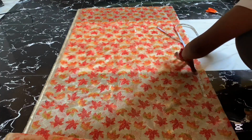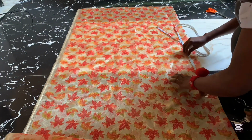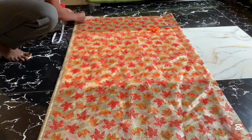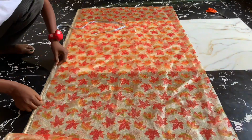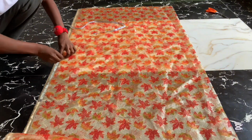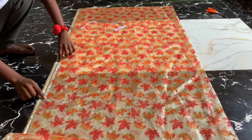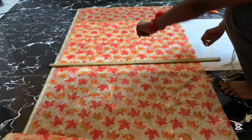Next, you want to place your tape starting from your starting line and mark your nipple point. Yes, your nipple point, because that will be your sleeve opening. And for me, it is 11 inches. So I realized I had not pinned properly and I decided to pin properly. Then mark my sleeve opening. Like I said, your sleeve opening is your nipple point. Then you roll just like this.